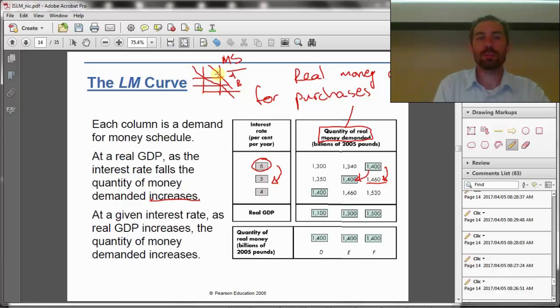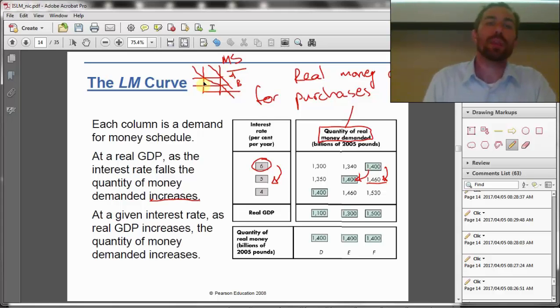If output decreases, money demand shifts to the left, and that would restore equilibrium if our money supply remained unchanged. Okay? In other words, even though the money demand relationship is negative, which is to say, as interest rates decrease, the quantity of money demanded increases, the relationship in the money market between real output and interest rate is the reverse, the inverse, right?